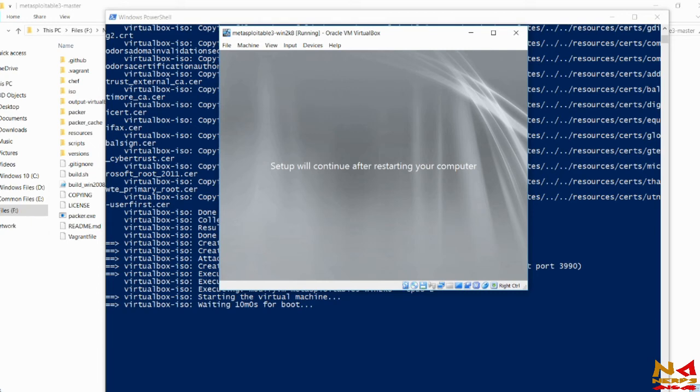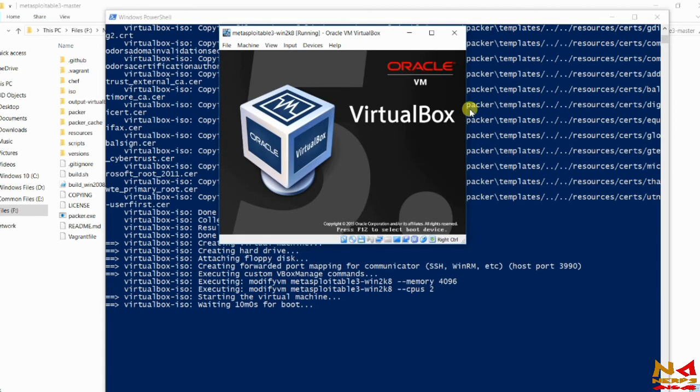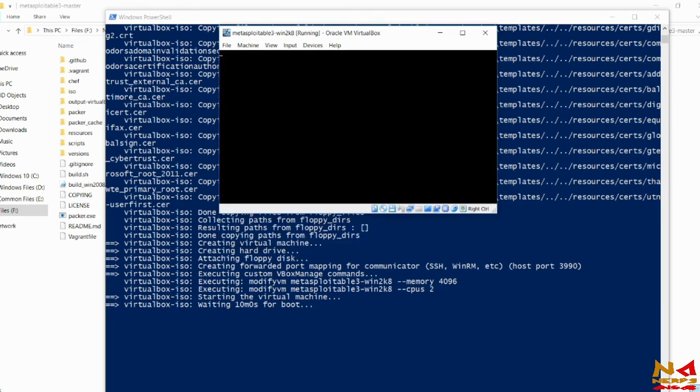Setup will continue after restarting your computer, so let us restart.